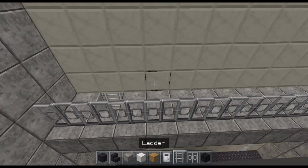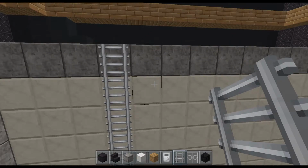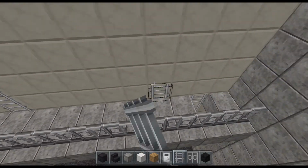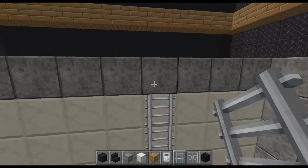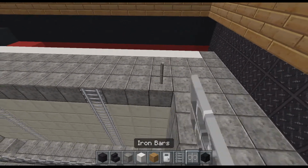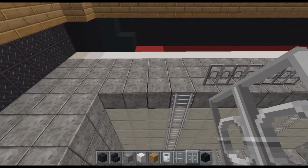Then you're going to do another ladder there, and that leads just up to the top of your platform there. So I'll leave a gap of one block between the ladders. And then basically what you're doing is you're just putting your fence all the way around the platform at the top.